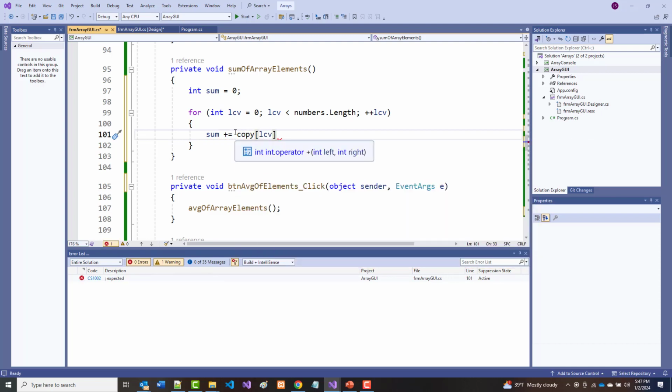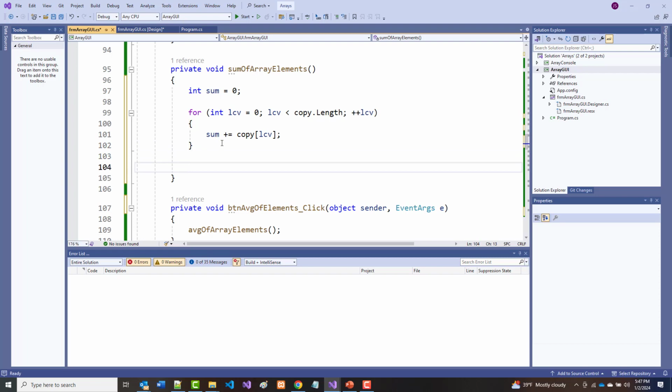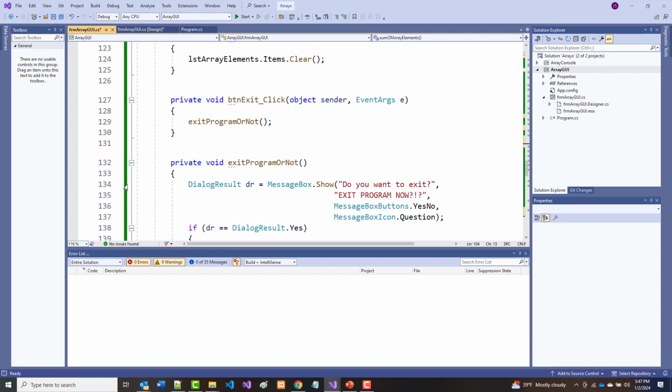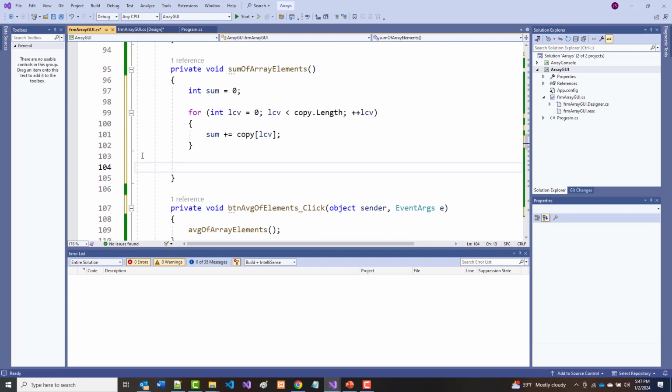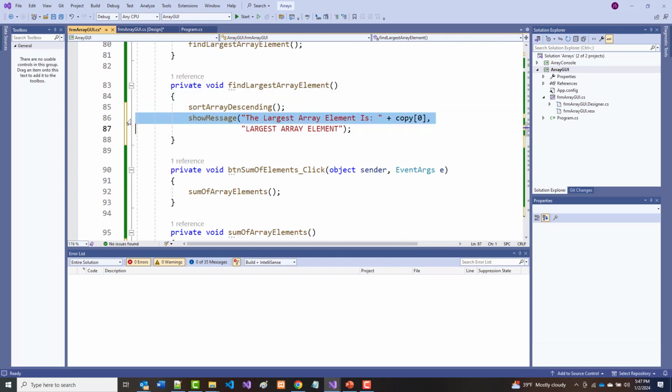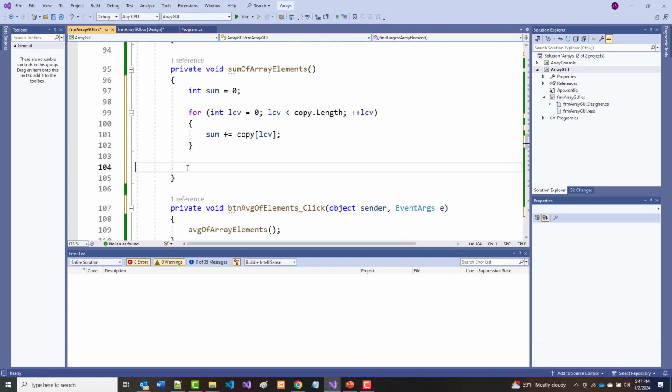Doesn't matter if I use copy or the original, so I can use copy here. It's totally fine. And then I want one of those calls to the message box, show message. Right there.